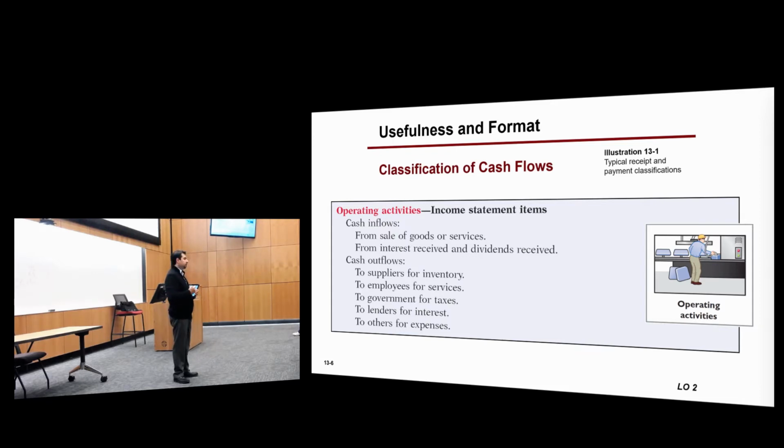Okay? Cash outflows could be, for example, what? Utilities, rent. So all these are cash outflows, and they are from operating activities. Remember, you look at the items from the income statement. So you have interest, that comes from interest expense that the company is paying because they borrowed money, so they are paying their creditors.